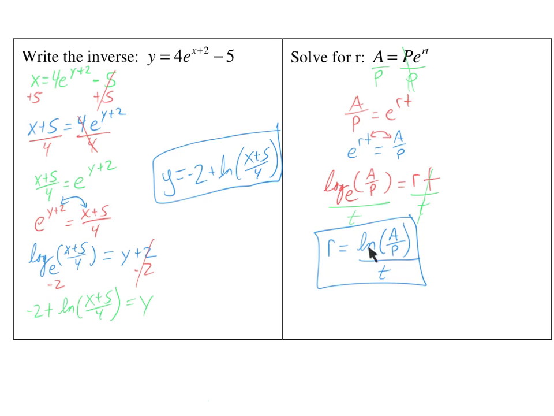Now there is another way of writing this. You can do something called expanding this log out. Whenever you have two things divided in a log, you can expand it out. So another answer for r could be (ln A minus ln P) all over t. That is another format that you might see on a multiple choice test, because when you divide inside of a log, you can separate it and put a minus in between. It's still all divided by t. Just another format. These are both acceptable. If it's multiple choice, you just might have to see which one they put.